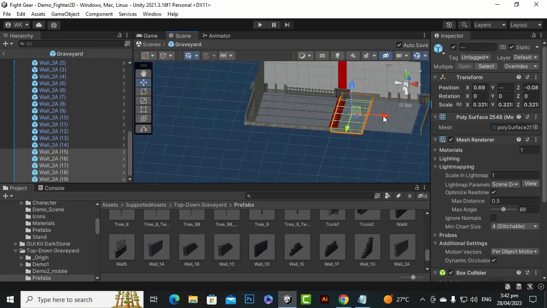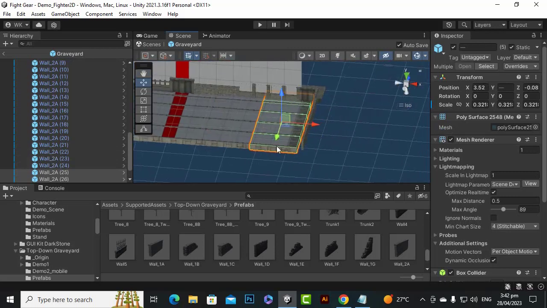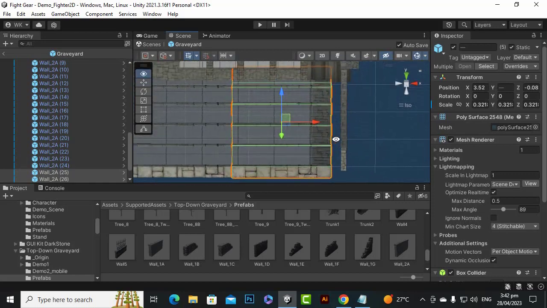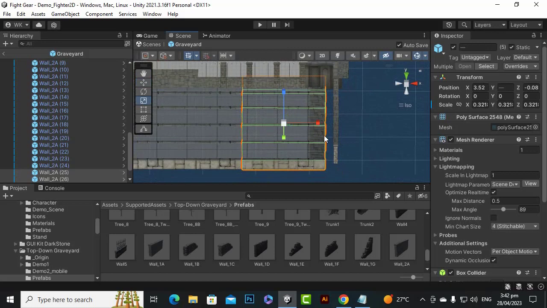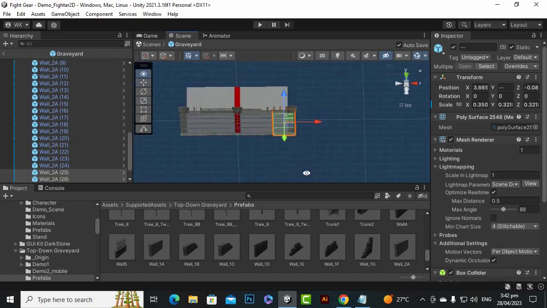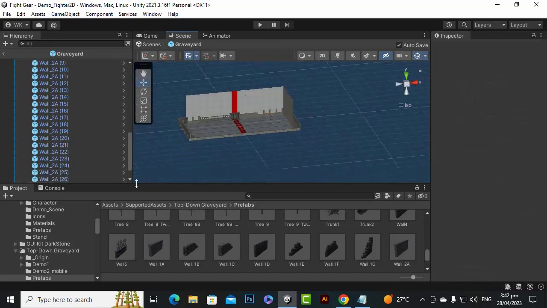Definitely the easiest way is to create a plane, or you can create a cube, and then you can place the texture on that cube as well. Anyhow, for the purpose of this tutorial we have created this, and I'll just make it a little bit bigger, and that's it. We have successfully created our main first prefab.